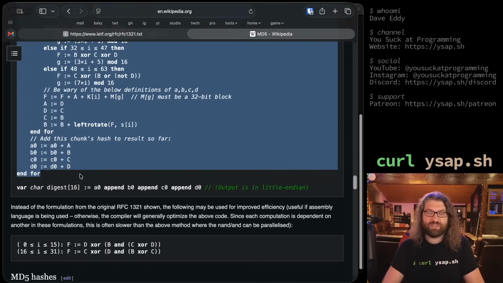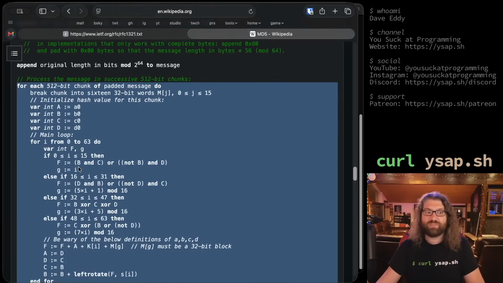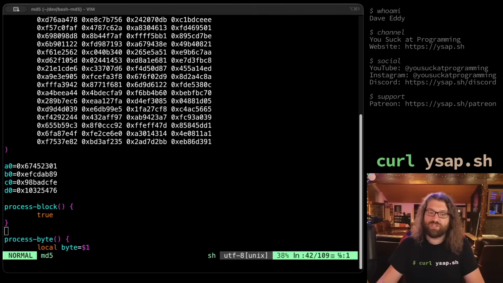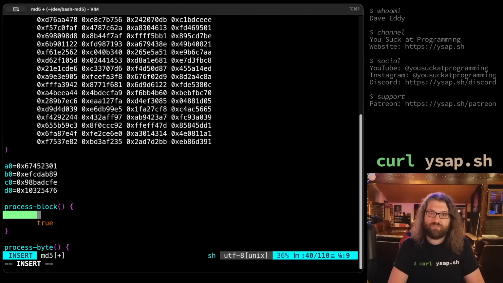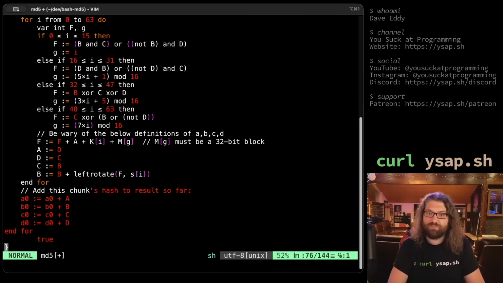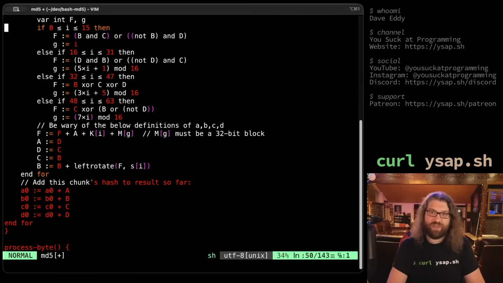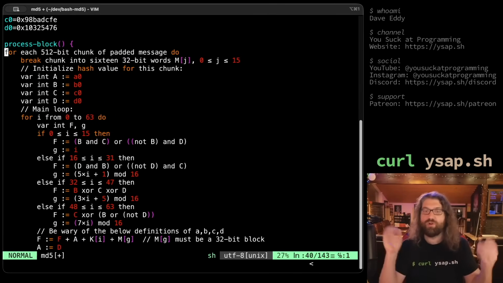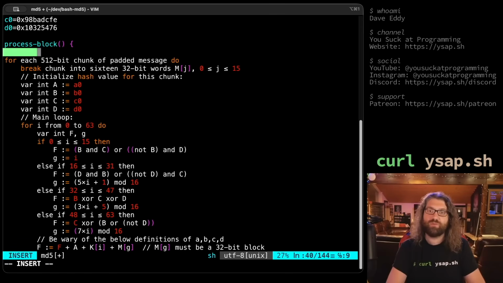We're going to implement this loop because this is the loop that runs when it comes time to process a block. And we've already stubbed out our process block function. So let's go ahead and do that. So here we have process block, and I've just pasted it in here. This is not valid bash, obviously. Grok, turn this into valid bash. But don't worry, I'm your Grok today. I'm going to be the one turning this into bash.